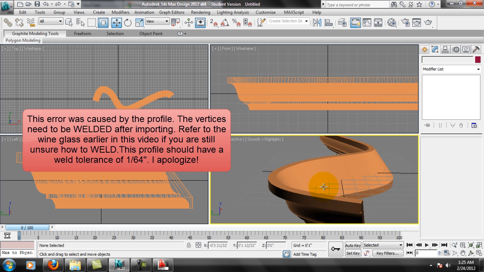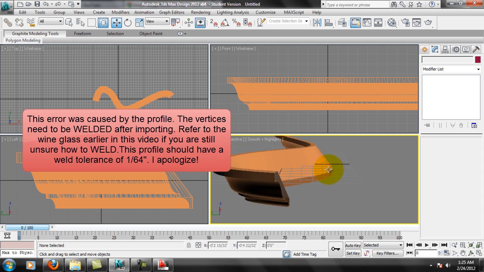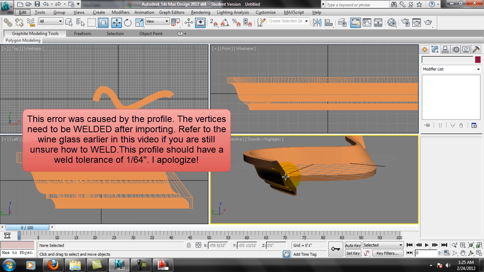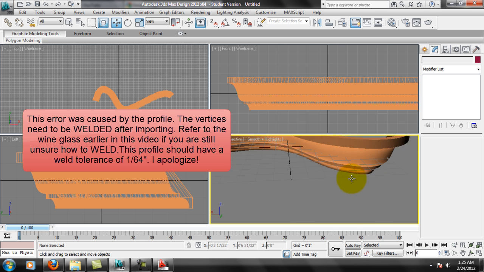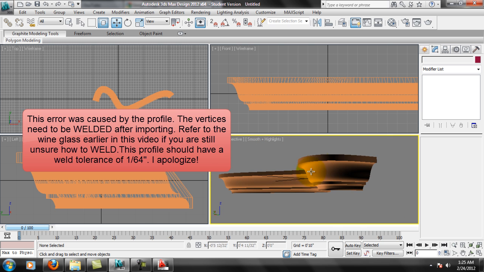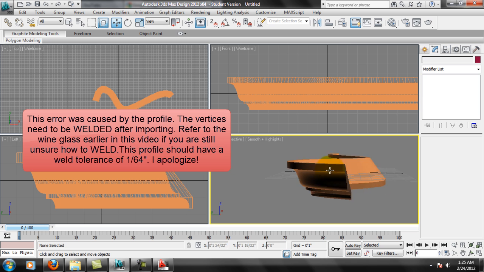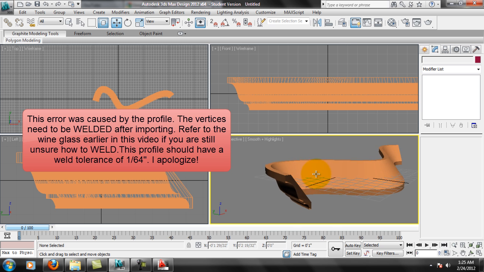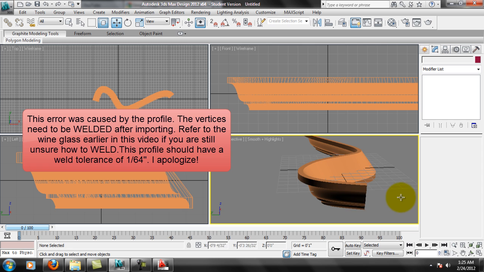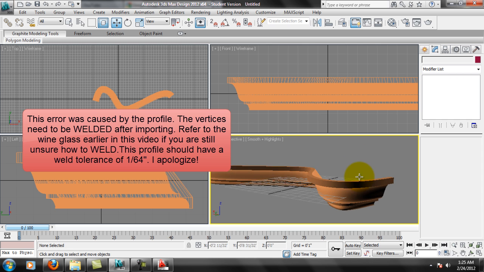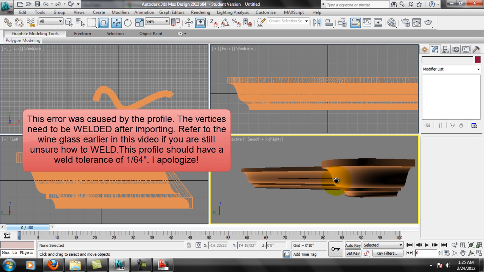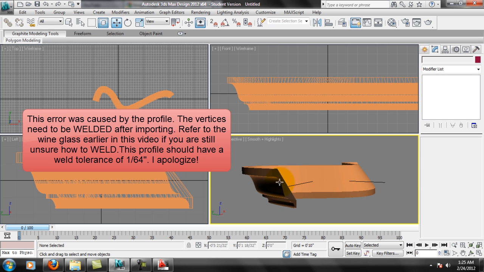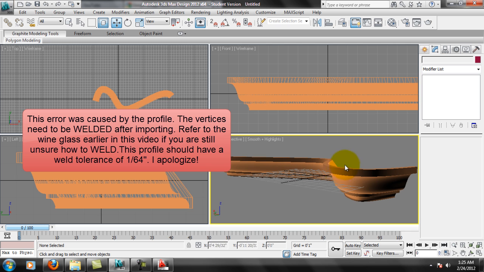Maybe I'll research this in the meantime. It's not a huge deal unless you're going to see the edge of this. If you're going to see the edge of this, this is a problem. If you're not going to see the edge of this, it will still render fine, being a solid. It's just unfortunate that that happens to be that way. So let me check in on that. In the meantime, this is still okay, but this isn't okay. So let me check on that. We'll keep moving ahead here with this.